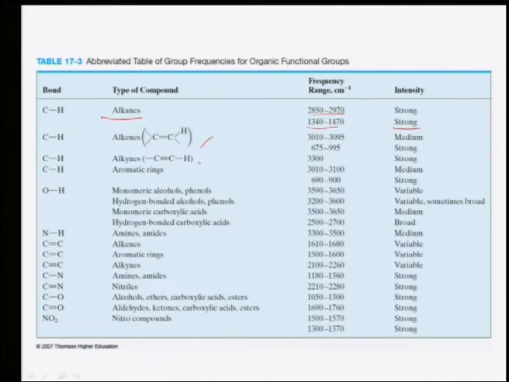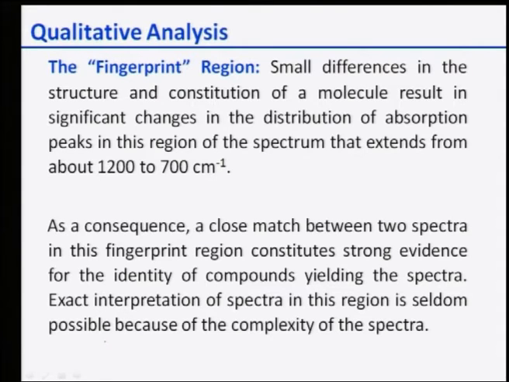Then there are alkynes; you can look at these frequency regions on your screen, and then you can go on to amines, which come at about 3300 to 3500, medium intensity. Then you have features like aromatic alkenes, aromatic rings or amines, where in these regions variable intensity is possible. And then one can always go to alcohols, ethers, carboxylic groups, where strong intensity peaks happen in the frequency range mentioned here. So one can build this table. This is obtained from the Thompson Higher Education book, table number 17.3; you can go back and refer to this book also.